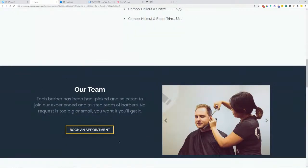This is looking very good. Our team, it's a brighter text. This is looking good. It is not going into people's eyes, so it is a bit darker. I don't know, it's a brighter blue, but it's a darker white. I love this yellow color. It looks pretty cool with this kind of grayish blue. And then the color, and then the images over here. So this is looking very nice.